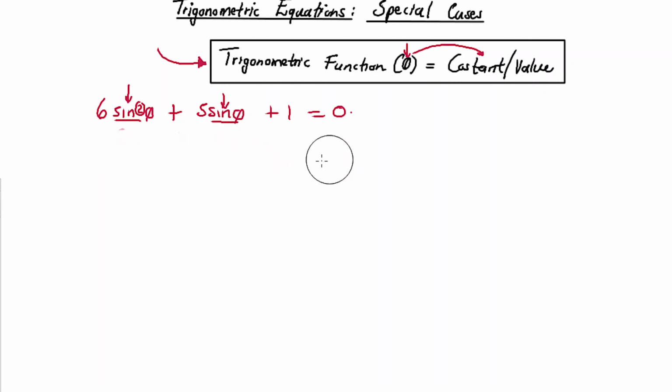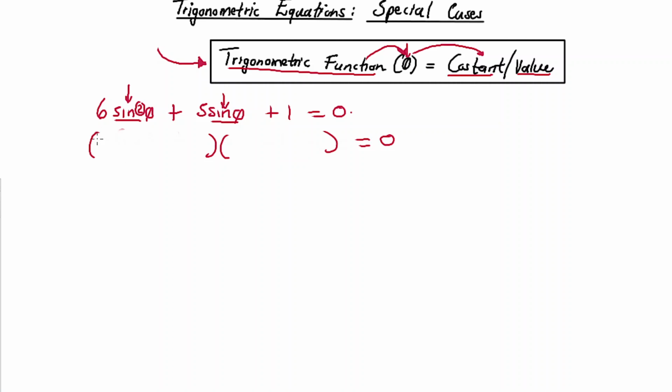So, in order to resolve this equation and end up with something that looks like this generic form, trigonometric ratio as a function of theta equal to some value or constant, we have to factorize this, right? I don't know how well you know your factorization, but you can also use the quadratic formula. Yes, you can, but I'm just going to stick to the factoring method for now.